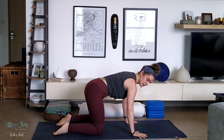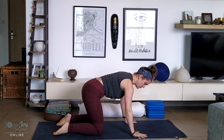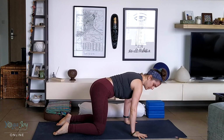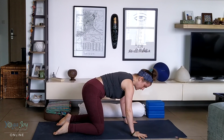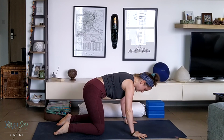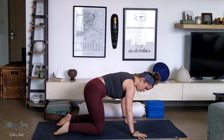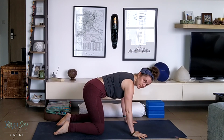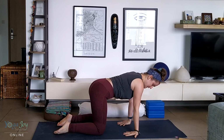We're going to warm up our wrists a little bit here. So spread your fingertips as wide as you can with your fingertips pointing forwards. And just begin to bring your weight forward, stretching out your wrists. And release. Inhale, coming forward, stretching your wrists. Exhale, release. Inhale, forward. Exhale, release. And one more time, inhale, forward. And exhale, release.